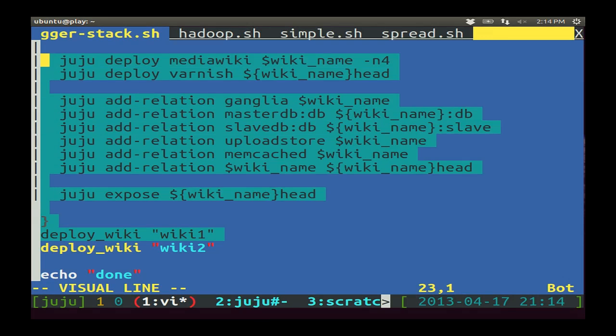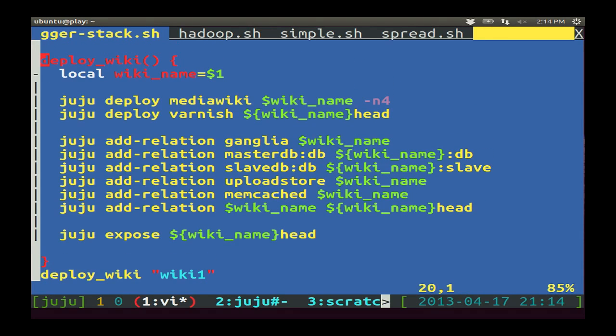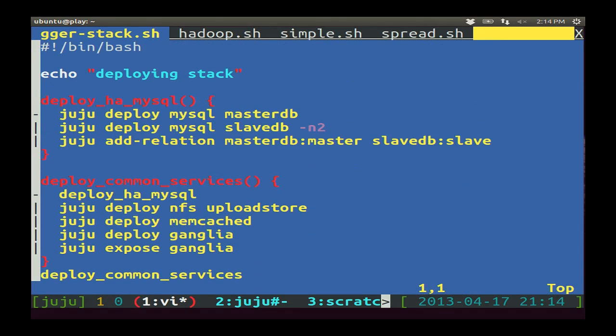So what you want to be able to do is take Wikimedia Wiki instances or Wiki stacks and deploy them in production-like environments, that's more than just on your laptop or something. So that's an example of where you would use this kind of a stack. So deploy wiki pulls in. So that's what I'm doing here. Let me go over the setup.